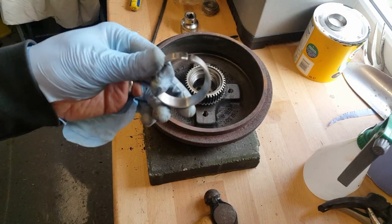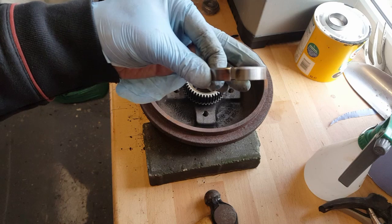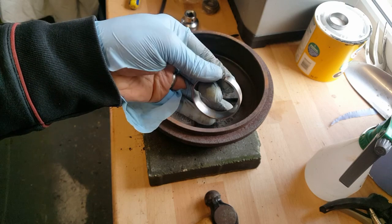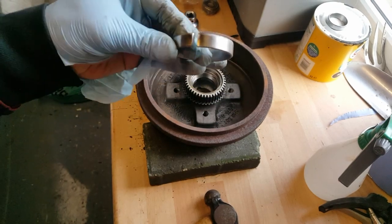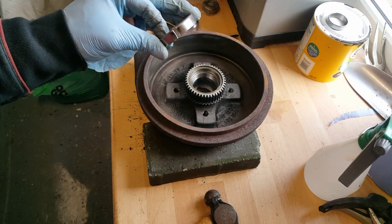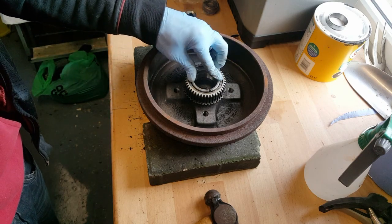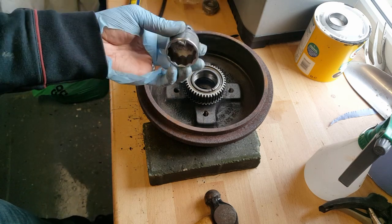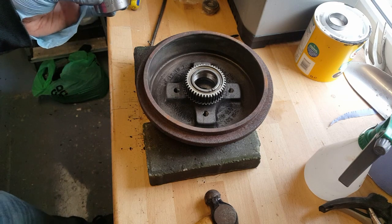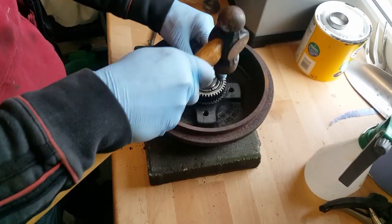Now what I've done here is the old race, if you see that, but just used a grinder to grind a little slot in there. I've tidied up all the edges as well with a file, but what that's going to do is it was starting to get stuck in there, so cut this slot in there. Now hopefully what that should mean is I can carry on tapping that in with our undersized socket, and hopefully now it won't get properly lodged in there where we can't get it out. So just going to carry on seating this race in.